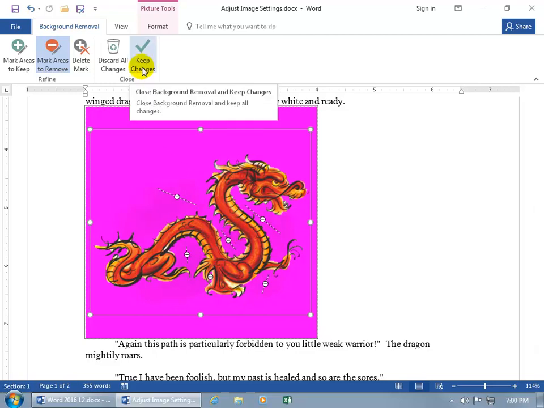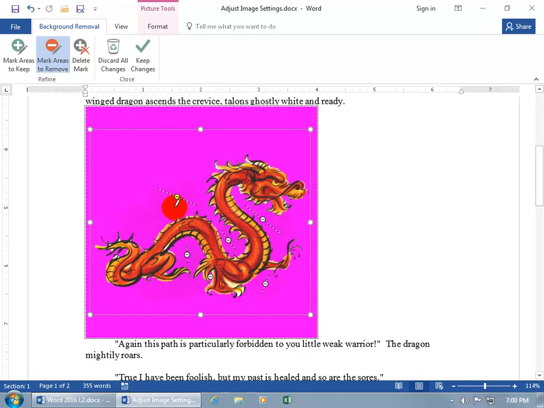But before I do that, if you want to delete one of these marks here, so these marked areas for removal have a minus sign as opposed to mark areas to keep, when you click on that and say, nah, I want to keep this, and then it opens it up and it keeps part of it wherever you move the line. So if you want to keep this part, well, it depends on where you click and drag. That's where it's going to go.